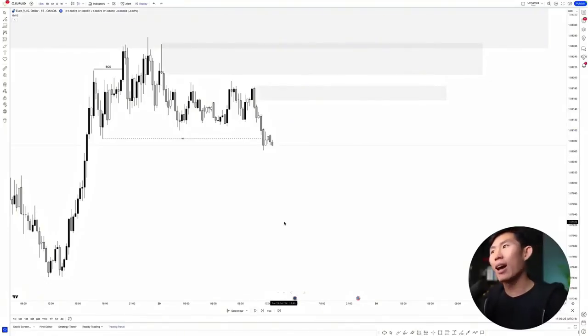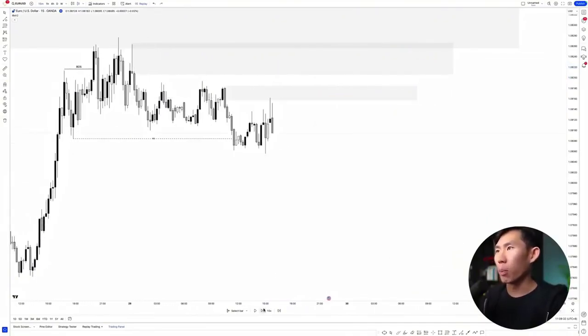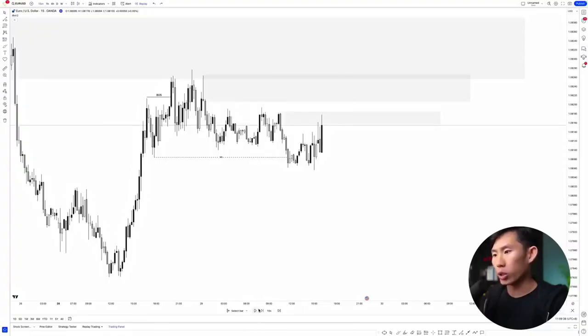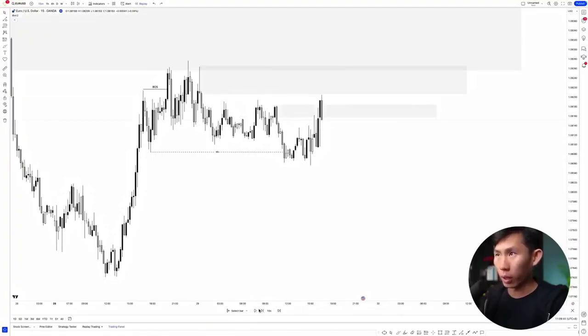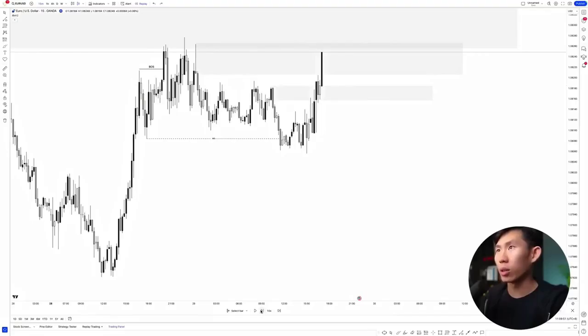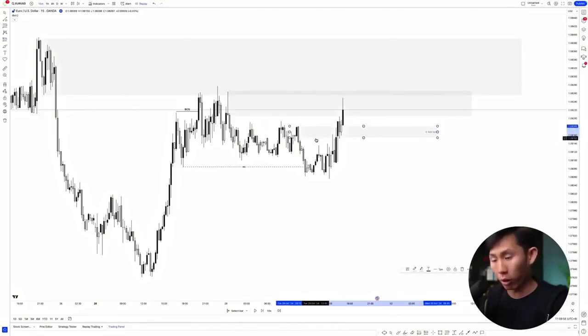So now, like I said, I don't actually know which zone price is gonna respect, so I'm just gonna wait and see, right? Price eventually comes up into this zone right here. There's a chance that at this zone it's gonna go, but we still wait for extra confirmation. You can see price actually ended up going even further, came all the way up here to our extreme order block, and somewhere along the lines it just blew right past it. It tapped into this order block right here. So this one we can just completely get rid of.